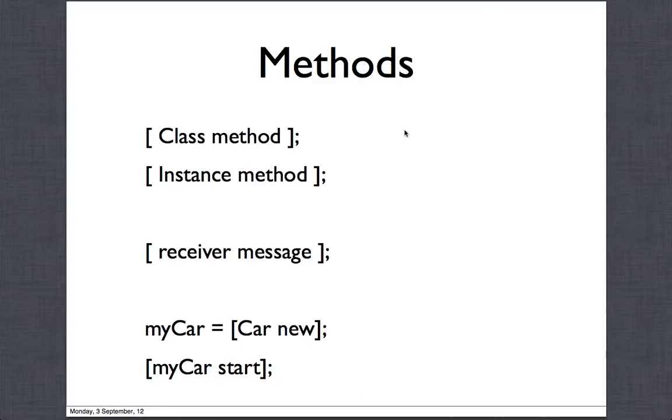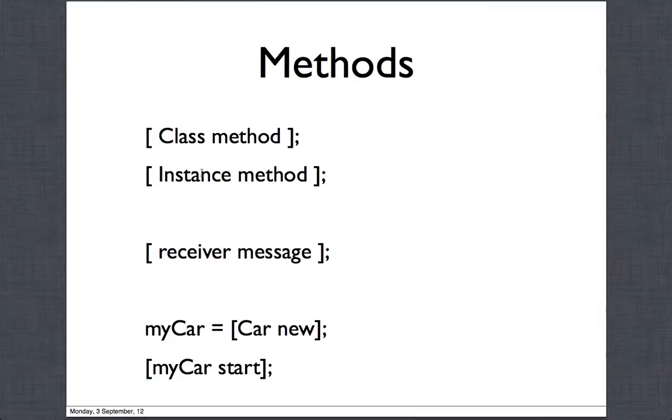So let's say we declare the method and now we want to call it. You can still say we're calling a method, but the idea there is you are messaging something. You're not calling a method, you're not invoking a method. You're actually invoking a method by the end of the day, but the way you invoke a method is you send a message to some instance or to some class. So the syntax is like this. We have square brackets, we have a class or an instance, and then the method.